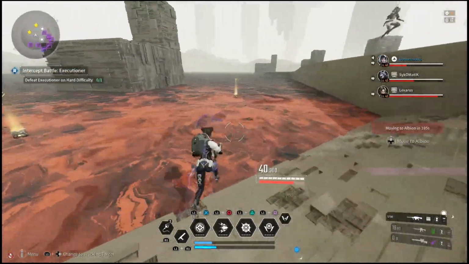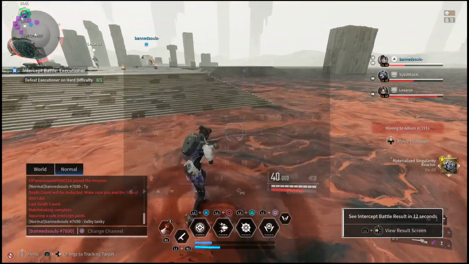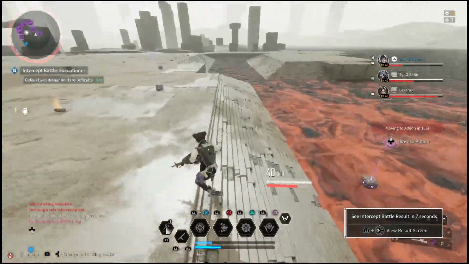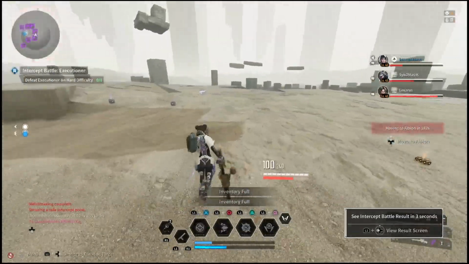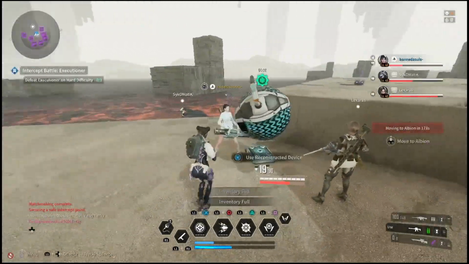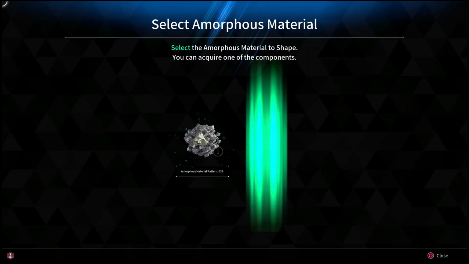You want to make sure to go and open up this device. This is where you're going to use the amorphous materials. Now each boss is going to have specific materials that you can only use in specific bosses, and that was why it was saying that back in the resource lab. So for example, right now I'm trying to unlock Enzo. When you open up this device, it will tell you all of the different possible drops that you can get.